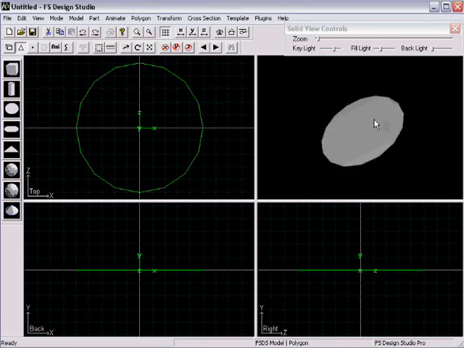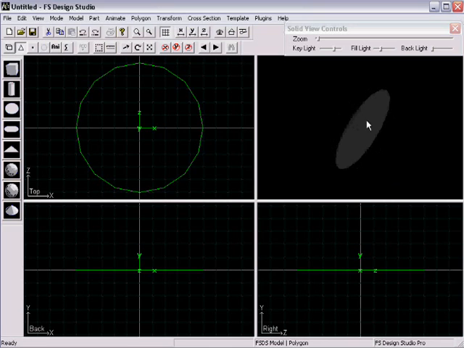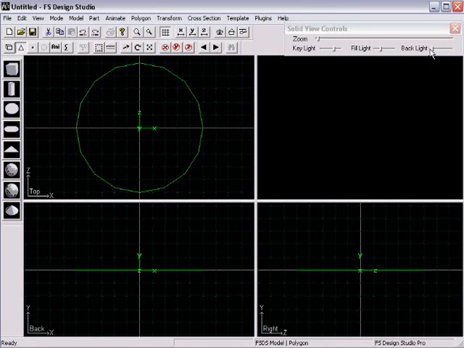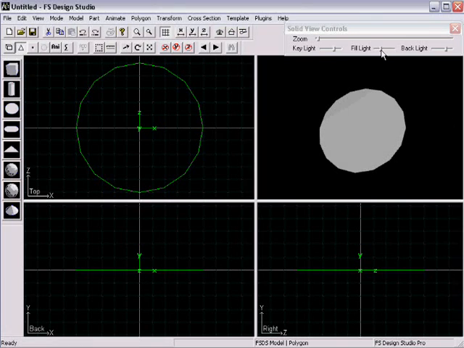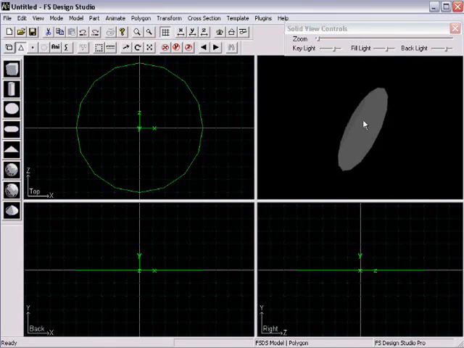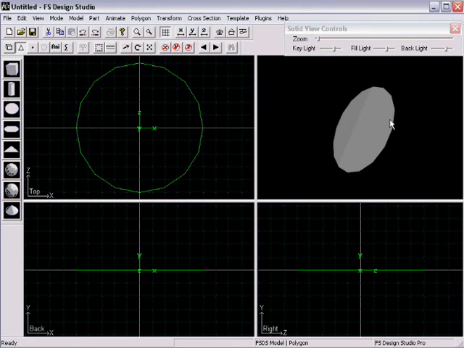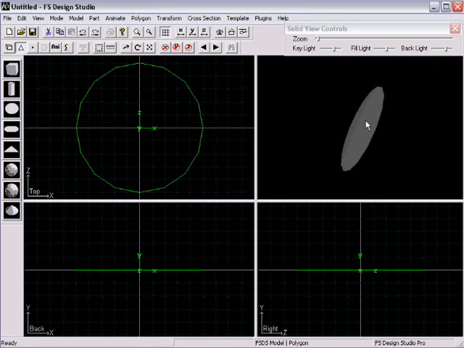And on the back side of that, if I rotate this around, you can see there's nothing there. So it is there, it's just that again, you're only looking at one face of a polygon, and that's a good thing, because if we design a building, for example, in FSDS, a building is nothing more than just a cube that you've shaped, and the cube normally has 6 different sides or 6 different faces to it.